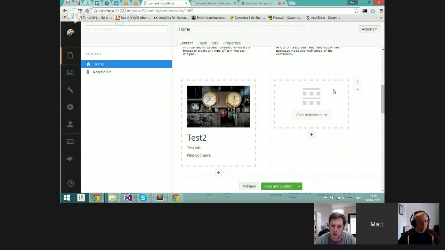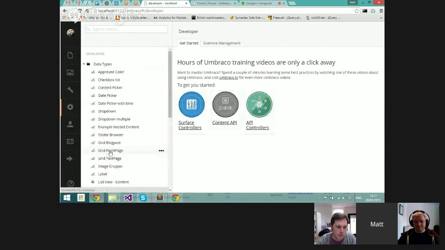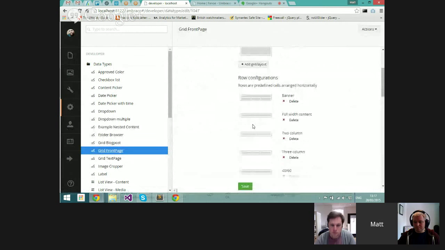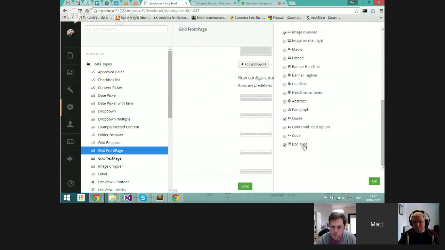So if we created, like you said in that example, a carousel editor, I could say in this particular cell or this particular row, you can only insert carousels. Yeah, if you created that carousel entry, when you come into your row configuration, you'd get another one of these, one called carousel with your new type, so you'd just be able to allow that in there. And like I say, it just gives a really nice polished look for your editors.